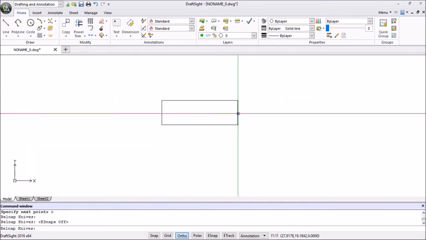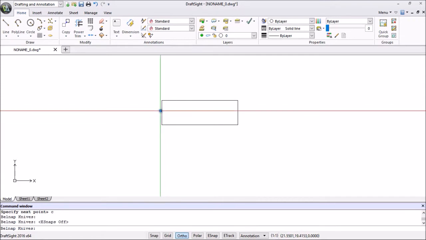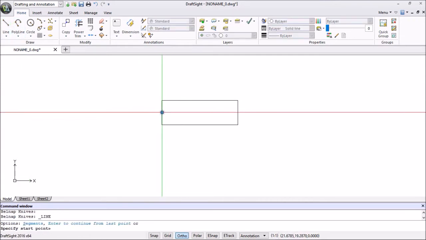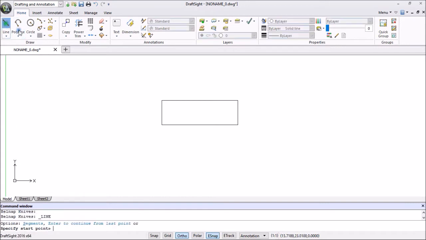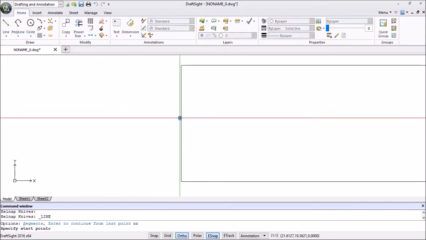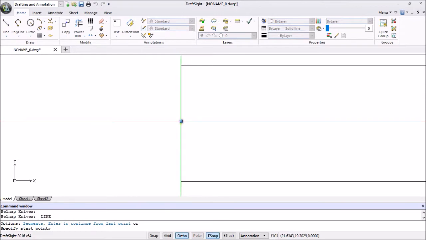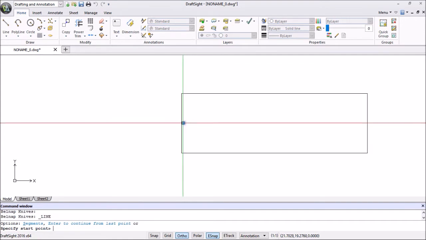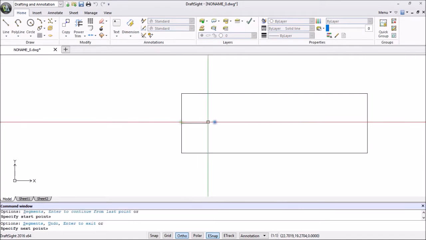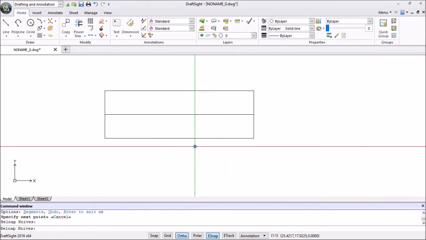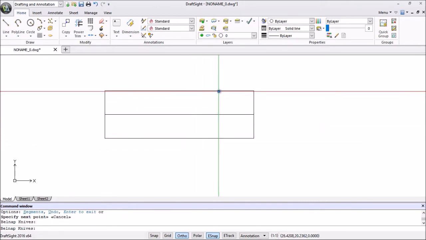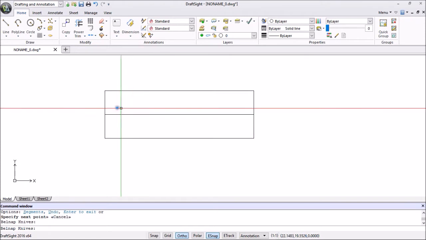Say if I wanted to draw a line to bisect here and cut that in half. Right now there's no point, so I would have to guess, or I'd have to measure it. Now what I do is turn on E-snap, select that I want to draw a line, and I come down here and I get towards the middle. You can see that little yellow box that indicates what point it is, but it's a midpoint. So it snaps onto it. I left click the mouse, drag my line down, snaps onto the other end. It's that quick. Use that quite often. E-snaps, I turn them on and off depending on what I want to do. It helps me move around.